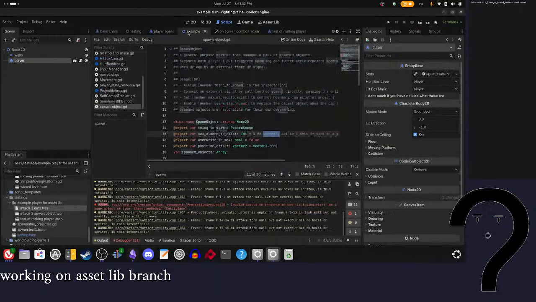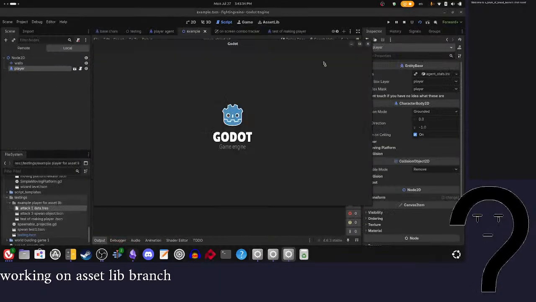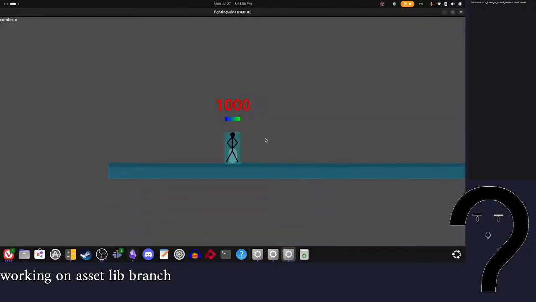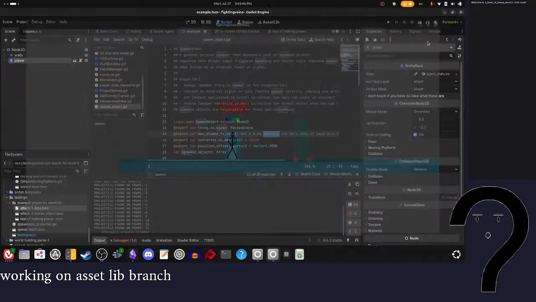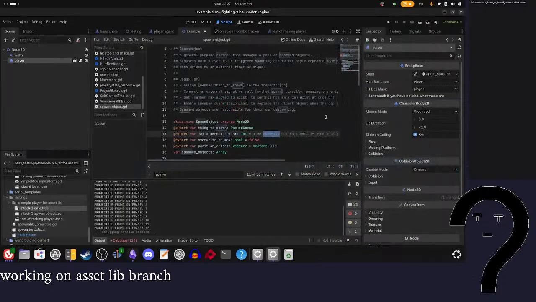Example now. Another frame mode is enabled. Okay.